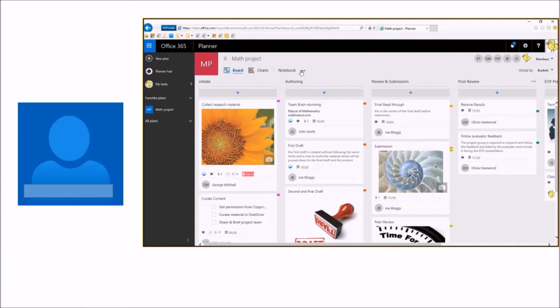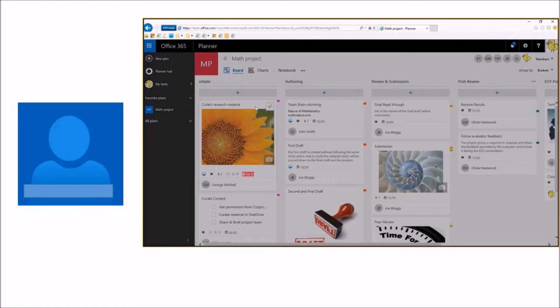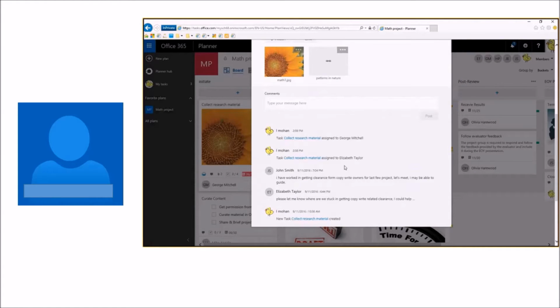Now I want to show you one more thing. Whenever anybody starts a task, and we will start a new task, a new plan ourselves, Office 365 will create conversations, which means basically a mailbox. It will create a task mailbox which everybody will have access to. So anybody who writes to this, for example, in this particular task, do you see there's a conversation down below here?